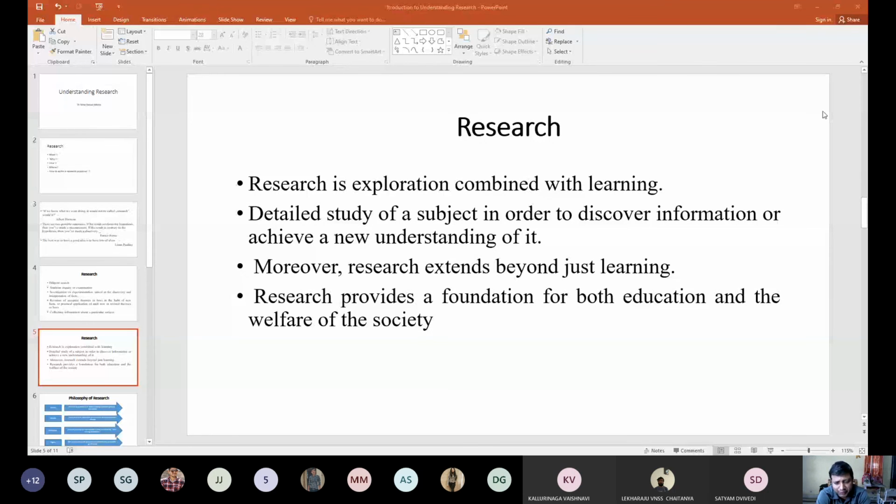This document is only for you people. And I'll share some books and other material with all of you. Because you are not having access to the library, I'll share some e-books. One book will be very easy, that is Kothari's book. Other books might be a little tough, but these are very good books for qualitative research. Please read, because this is the time where you can read. Once you get into any profession, you may not get much time to read. You are in the house, you have ample time, and your parents are there to keep an eye on you. If you are in a hostel, you may not read, but if you are at home, you can read. Anyhow, okay, sir.